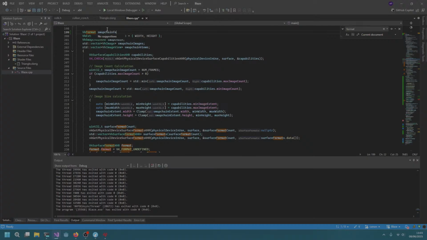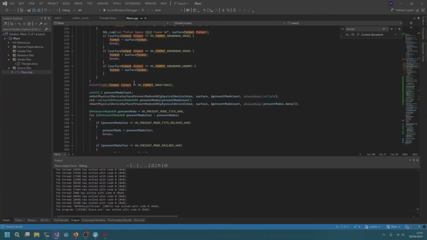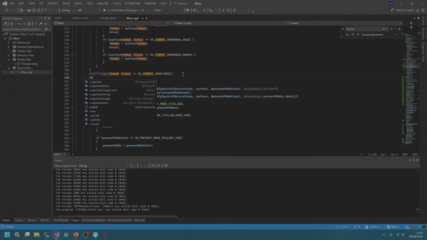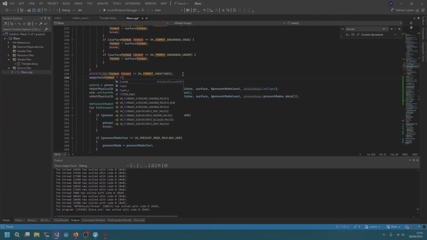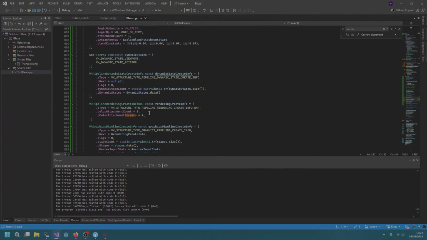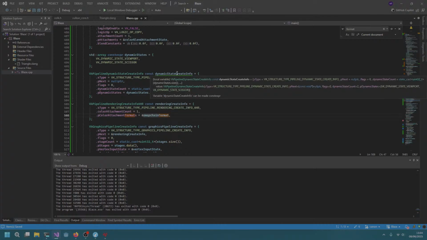Optional format. Inside here, we will say swap chain format equals format. And now we can use that version. Swap chain format as a color attachment format, right? So that is the format we'll be using here.